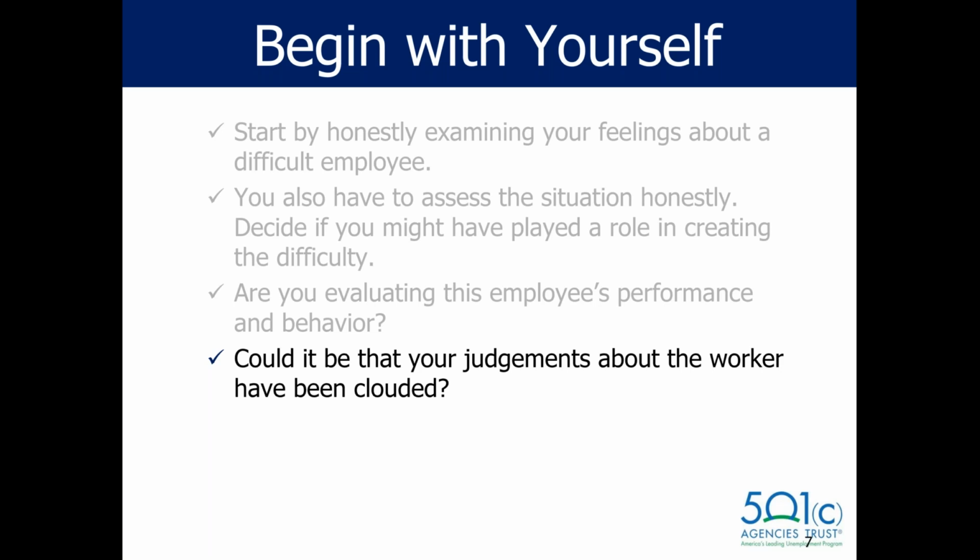And then finally, you need to keep your emotions in check when dealing with a challenging employee. And what do I mean by that? Well, no matter how frustrated you may feel, remember your position and your professional responsibilities. So before interacting with them, you may need to take, I always use this, but it's true, I do it, a few deep breaths, or remind yourself that you're responsible for managing all your employees, the easy ones and the hard ones. So the bottom line is that if you're able to manage your own behavior in a positive and professional way, and I know you mean to, so don't let this person take you around the bend, you will have a much easier time managing the employee's difficult behavior by managing your own behavior in a positive and professional manner.